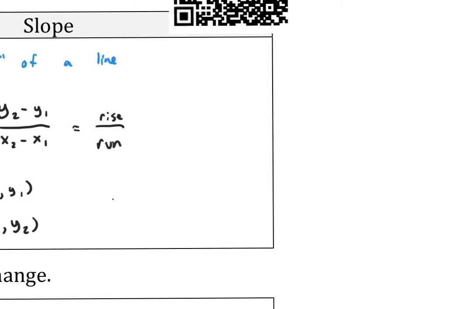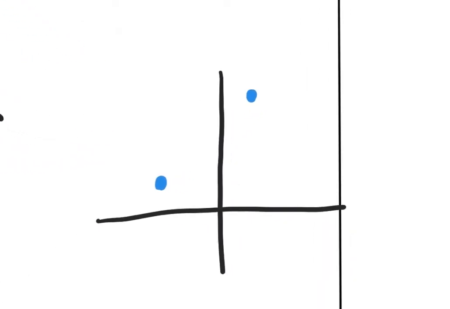So let's look at a quick graph. Let me just sketch something right here. I just have 2 random points, here and here. So what we're doing is, to get from one point to the other, how much change occurs. We count what the change in the y is. So this is my change in y. And then we compare that to the change in x, and we just count that over there, and the change in x. So this is where we get slope from.